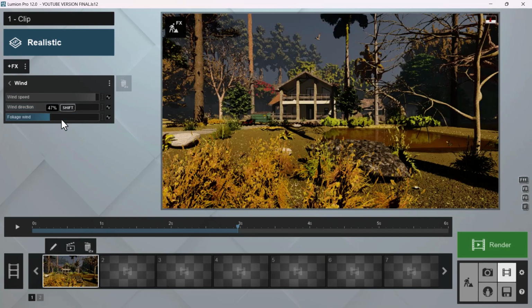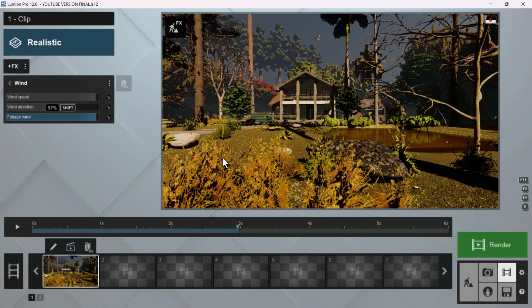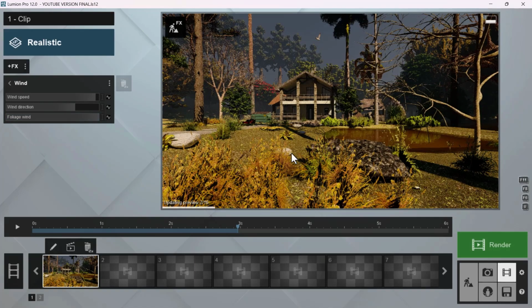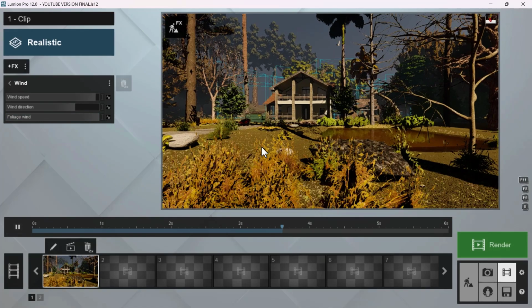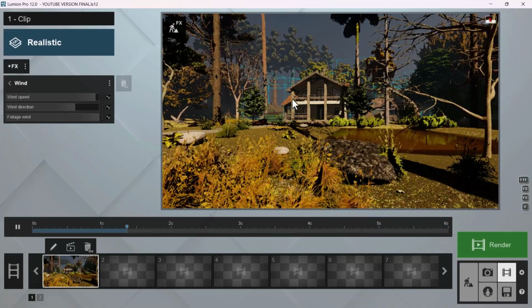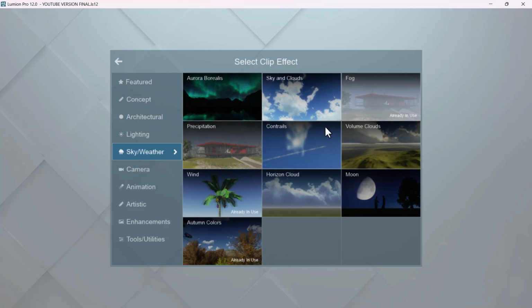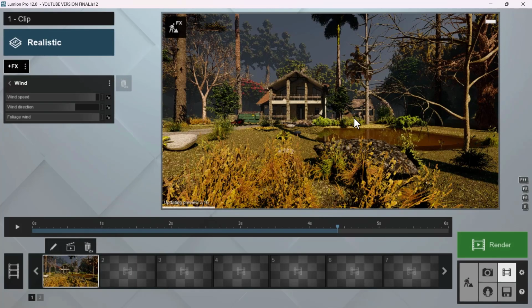And then your foliage wind. I think this one specifically talks about your vegetation. So how many percent do you want there? I think 100 is just fine, since I have a lot of vegetation and I want to see the moving effect of my vegetation around the scene. So I think that's the main effect I'm going to be adding to this. I might decide to add a couple more, but I think that's just about it. Precipitation can really make this scene pop a little bit more, but for this particular render, I'm not going to add any precipitation effect. I think these ones are just fine. And I'm going to run the render real quick, and then we're going to see that at the end of this video.